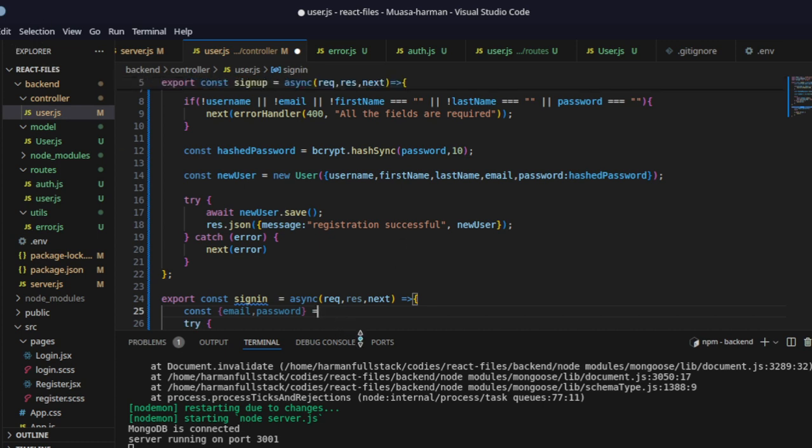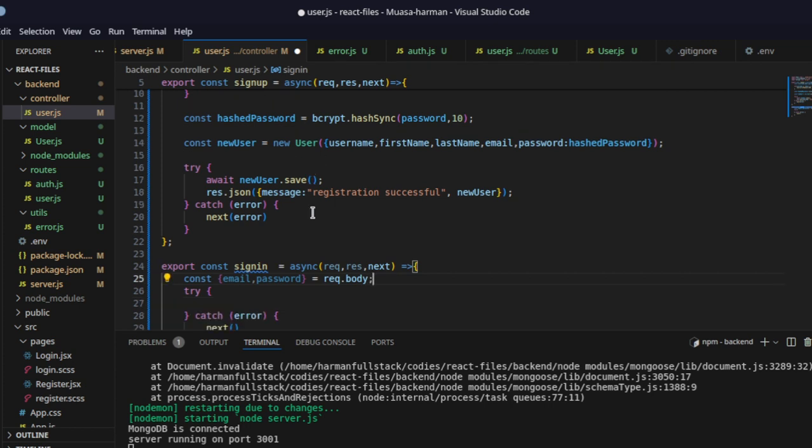So for you to log in, you should have those two: const email and password. For you to sign in, you're going to be calling email and password. And for that to happen, we need as well to have an if statement to handle any exception that may happen during the process.